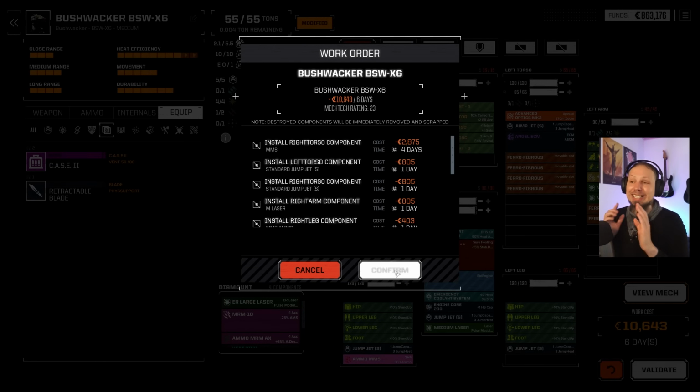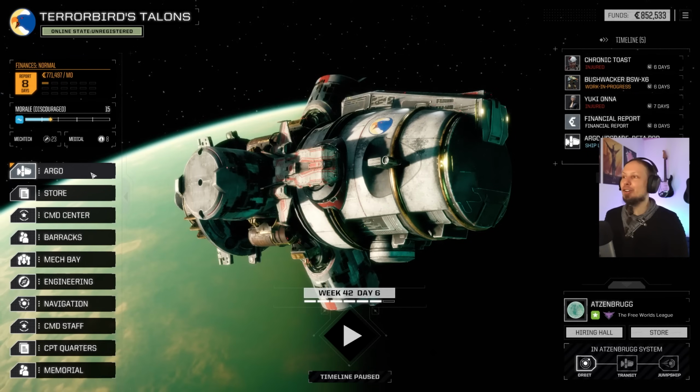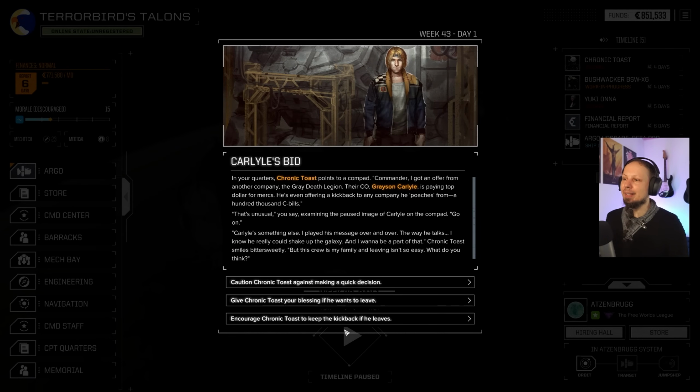And this is the thing. We have 6 days of time right now because I want all the pilots ready. Yukiana, Chronic Toast, all of these guys, they need to be on the battlefield.